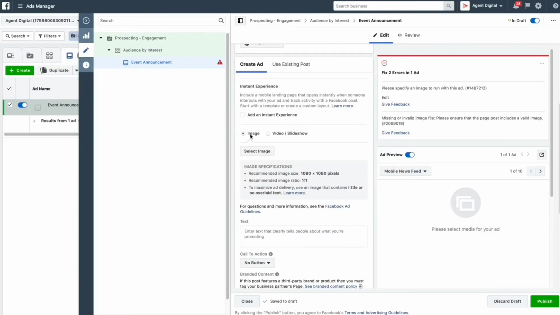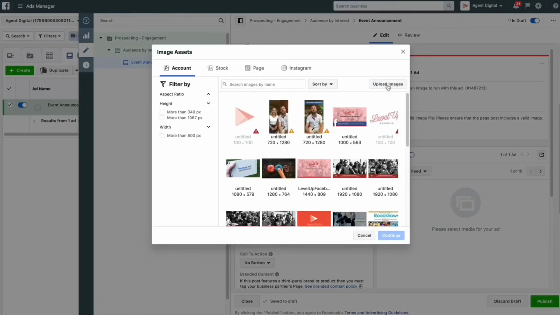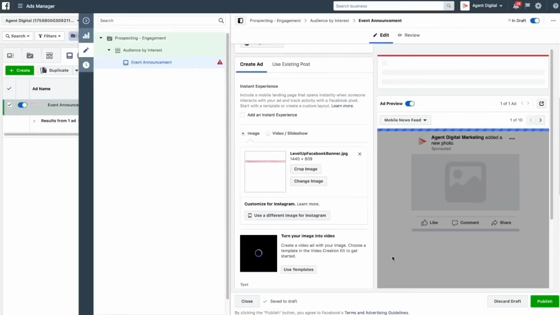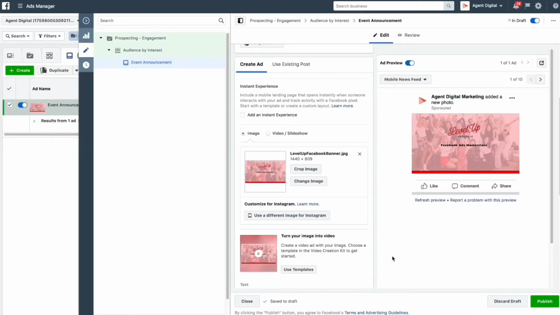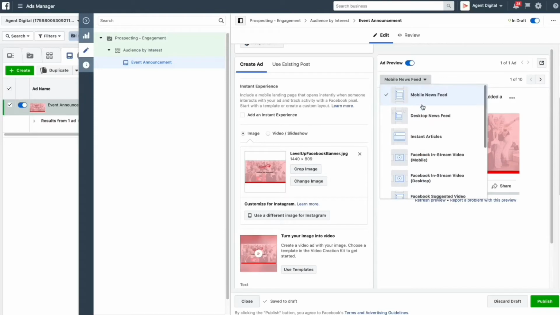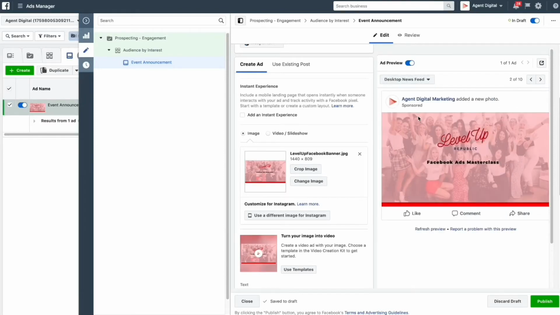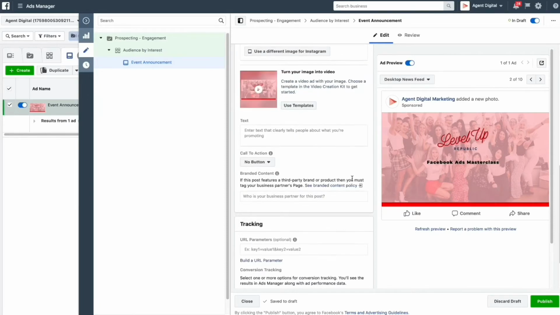First thing I'm going to do is select an image or a video, in this case an image. I just click select image, and I can upload an image here or select one from my collection here. Very important with Facebook advertising, if you're using a still image, that you have no more than 20% logo and text on that. I think that one's going to look right. Now, the ad preview defaults to the mobile view. I find it's a little bit easier to look at the desktop view when I'm building these. It's a little bit larger. But do check the mobile view, because that is where the majority of people are going to be seeing your ad. Scroll down to this next section, and here's where I enter my text.